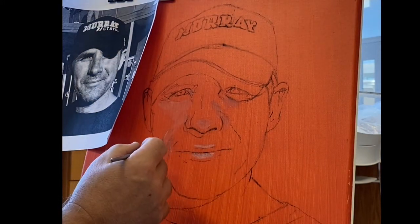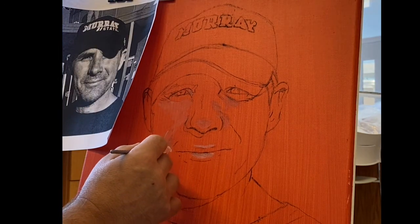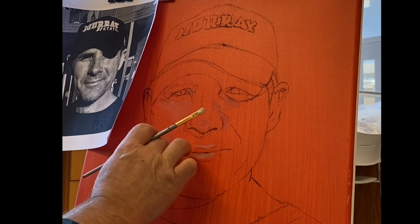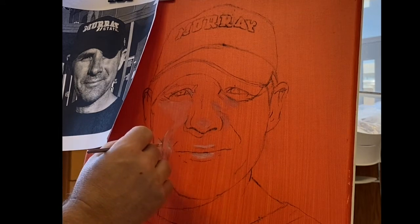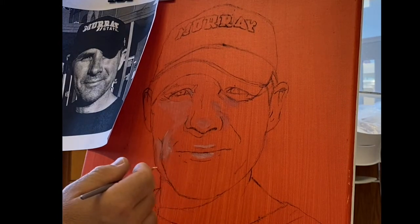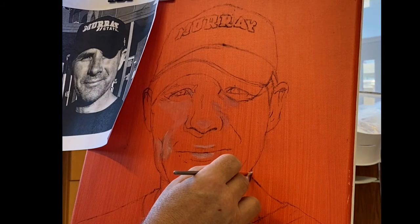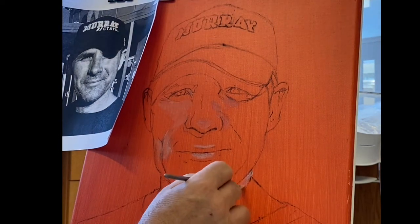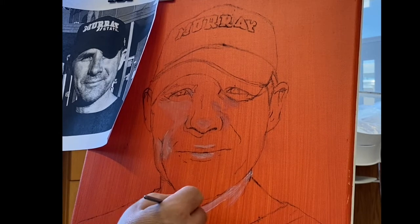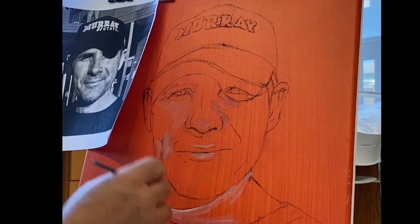If you mess up a little, not a big deal. Just wipe it off. You don't know how many times I've helped students and had to wipe off all the paint they put on because they wanted to put it on too fast. I understand that you want to start seeing some results, but you also have to remember that we're doing this in very slow layers. That's what makes this look really good, because we're doing it so slowly. Layer upon layer creates the depth that you need.